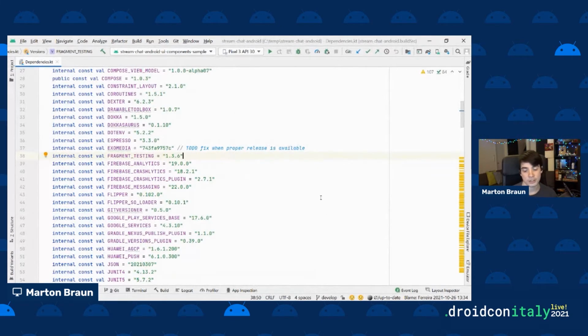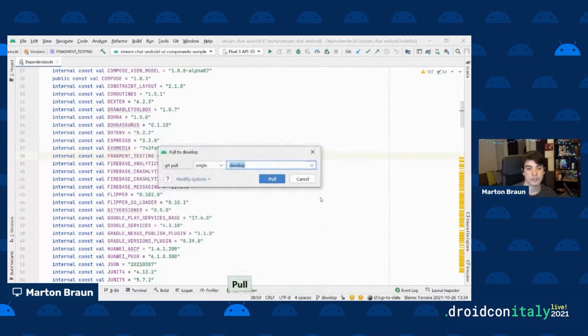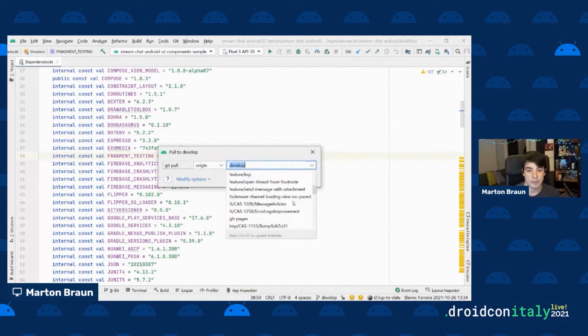Very similar action to updating the project is just pulling changes. So if you invoke pull, again, from action search, for example, that's also going to pull from the tracking branch by default. But you can also remember that you can pull from any remote branch. So if you want the changes from some other feature branch or whatever other branch, you can pull the changes from that branch into your current one as well.